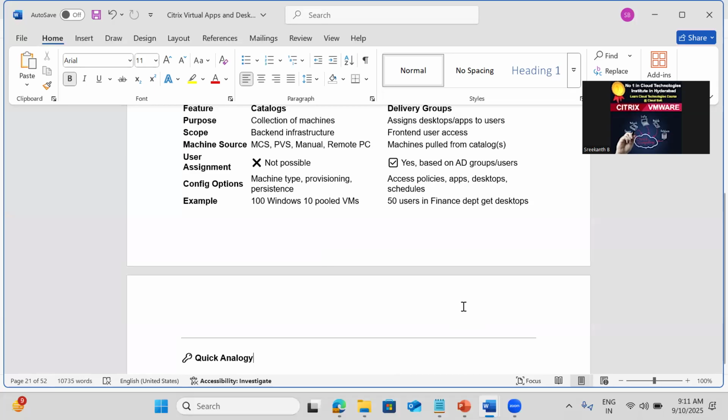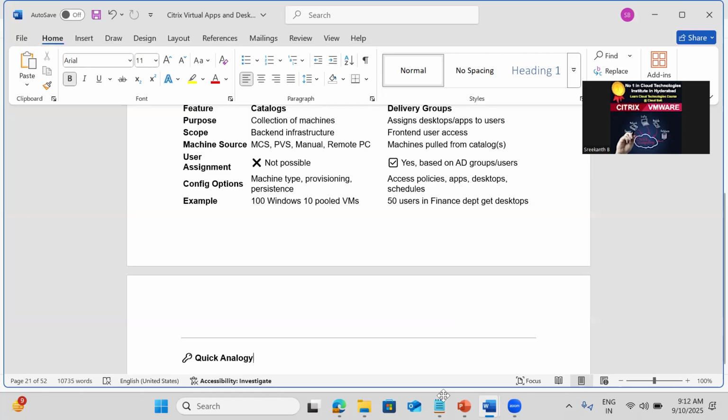User entitlement or assignment we are not doing from the catalogs; we are doing it from the delivery group. While creating catalogs, we choose which type of catalog and provisioning we want, whether we want persistency or not. But in delivery groups, we choose the policies, which type of apps and desktops, scheduling, power status, all these we can maintain.